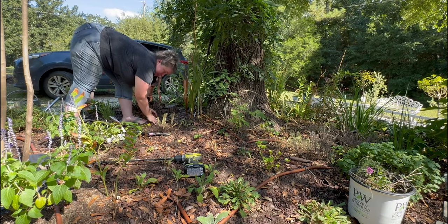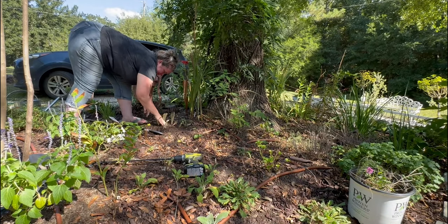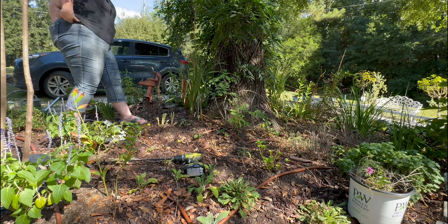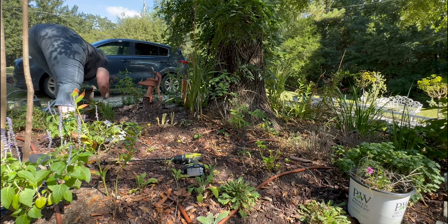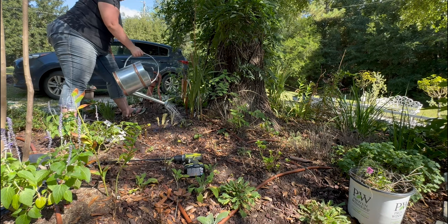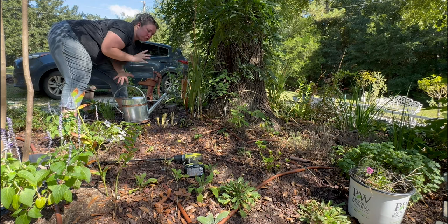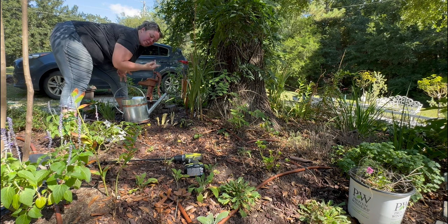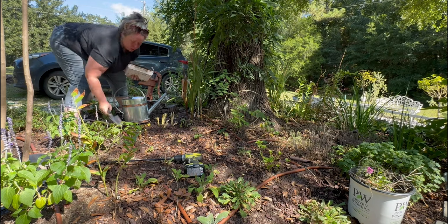We'll see how these do. Water them in, and then we won't water them again necessarily until we see them growing next season. But I do have drip throughout this bed, so it's over here and here. It's a little far away. Won't worry too much about it right now. If I see they need more water next season, I can always run an emitter over here. But iris are pretty drought tolerant once they're established, so by next season, they may not need specific water.